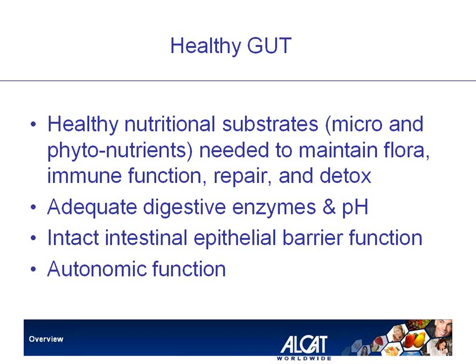In a healthy gut, we have a good microflora going on, needed to maintain the immune function, repair, and detox. Adequate digestive enzymes and pH are required, as well as an intact intestinal epithelial barrier, the absence of what we call a leaky gut. And there is an autonomic function relating to the gut that we tend to forget about. The gut has its own nervous system, and that function is crucial to good digestive function.